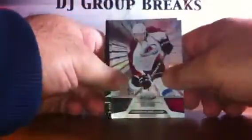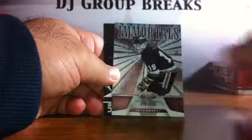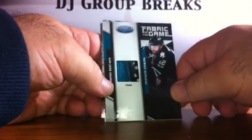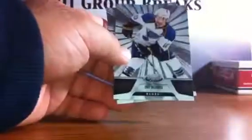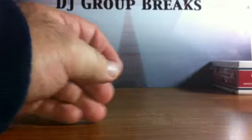Pack 10 — let's see if we can get another hit here. We have an Erik Johnson for the Avalanche, an Alexander Steen for the Blues, a Brian Trottier Immortals for the Islanders, and for the Sharks a nice Patrick Marleau two/three-color Fabric of the Game numbered 17 of 25 — a nice hit for the Sharks. We have an Andy McDonald for the Blues and a Travis Zajac for the Devils. Thanks guys, that was box one and two — we'll be back with the second video for the second two boxes in the case.